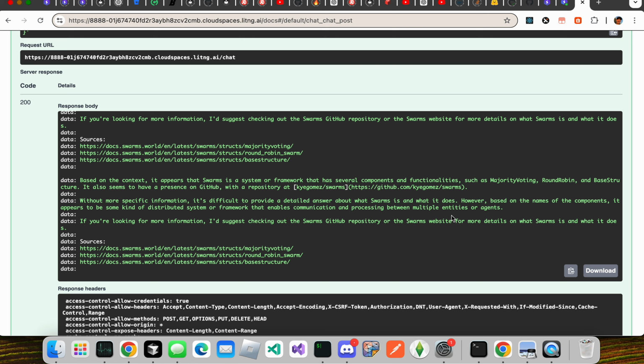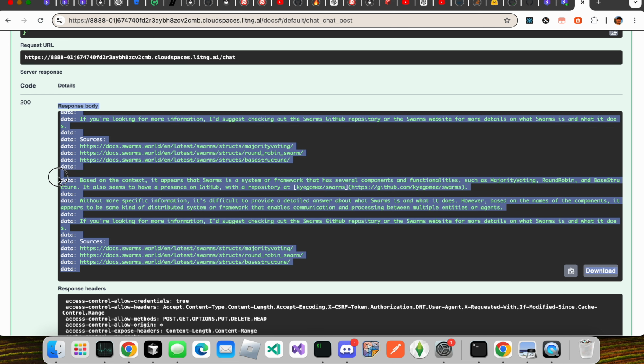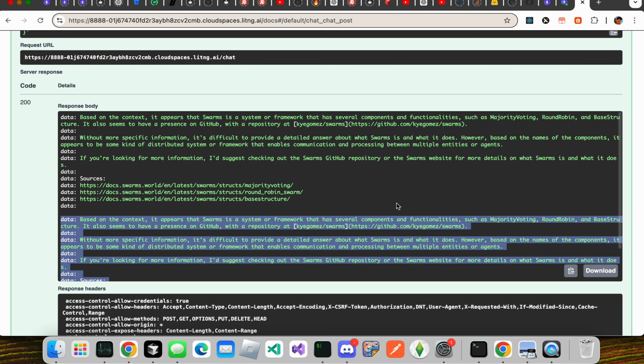This is partly the vector storage, like how we slice the documents, which we can improve. But notice there's a bug here: the agent's returning the response twice. It's not running twice, although it can be set up to run multiple times and return multiple answers. I'll show you that in a minute. But I have a bug where it's returning the answer twice, so it's a known issue right now.